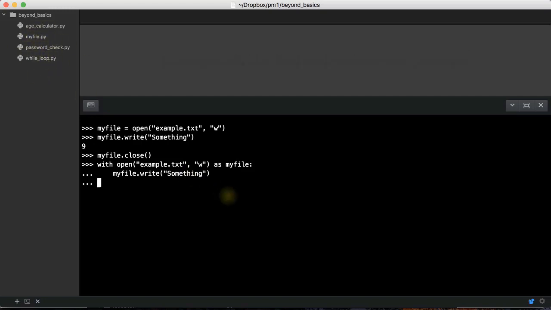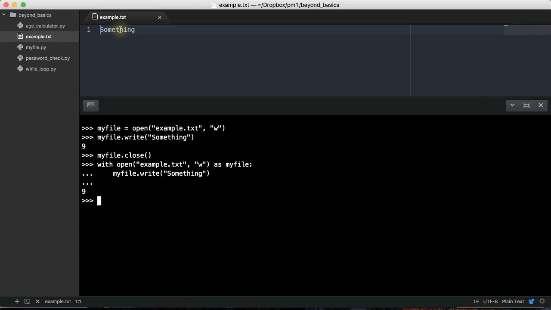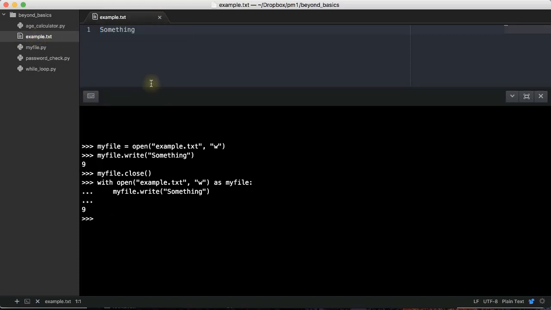Execute. You have to execute one more time here in the interactive shell to tell Python that you are about to end this block, because you see we had these 4 white spaces there. So execute one more time. You see example.txt is created successfully. So why is this with statement more preferred than the standard way, than this one here? Well, that's because you see that you don't have to write myfile.close with this block of code here, because the with statement will take care of closing the file for you. That means you have less code.